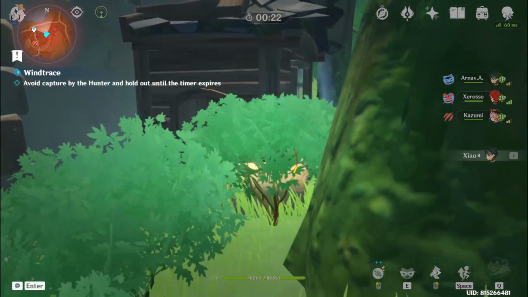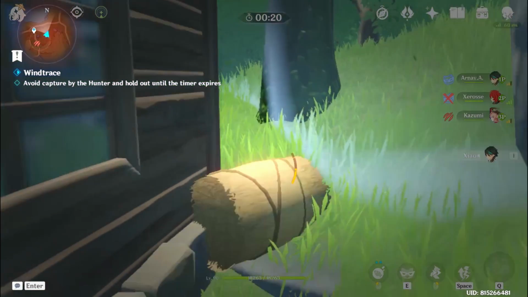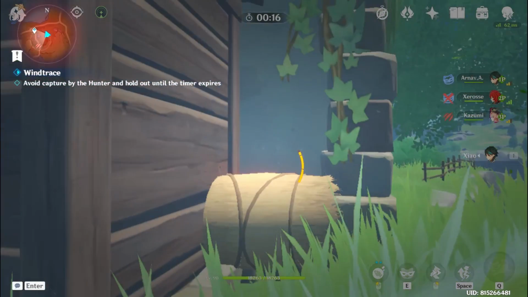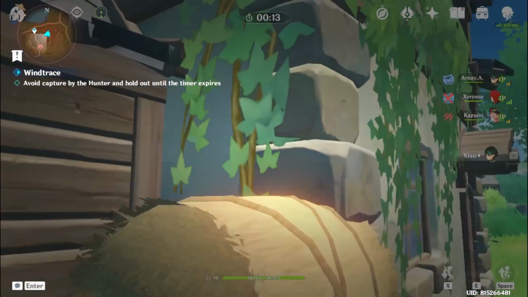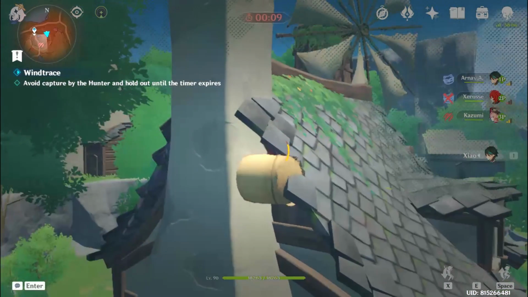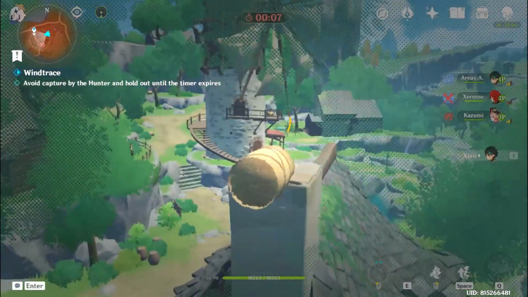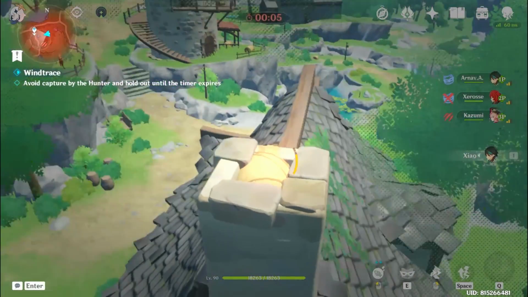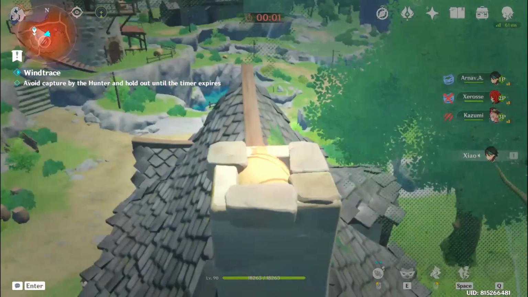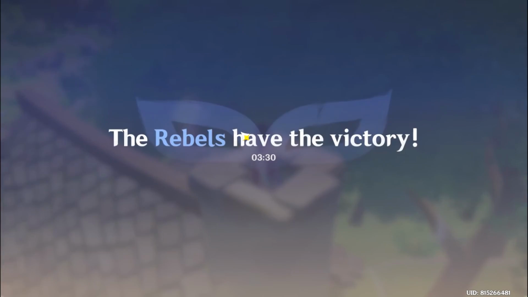Oh my god. I think I'm safe here. He's over there, on the other side of the map, of the zone. Oh. He's not gonna see me over here. He's gonna go and climb up top. Ooh, wait. This is a good hiding spot. What? I just found a good hiding spot. Woo! So, we won.